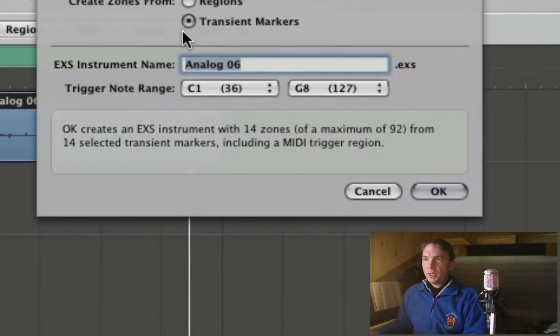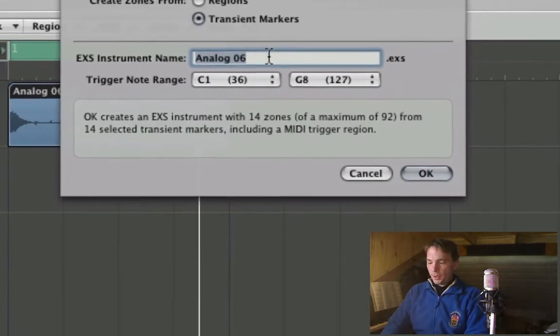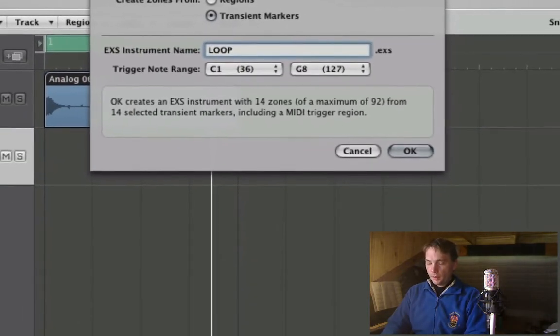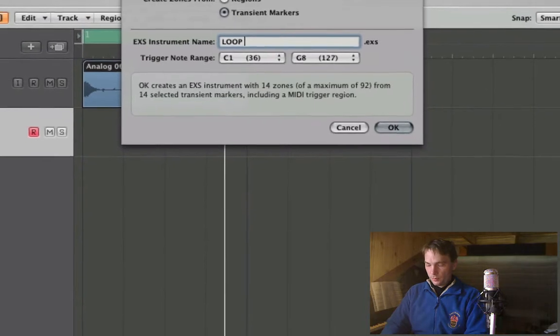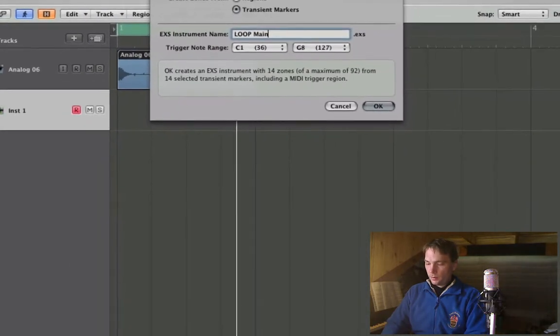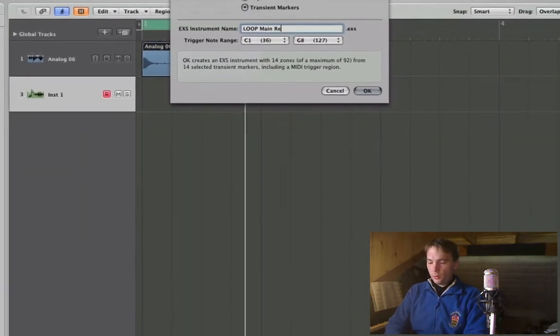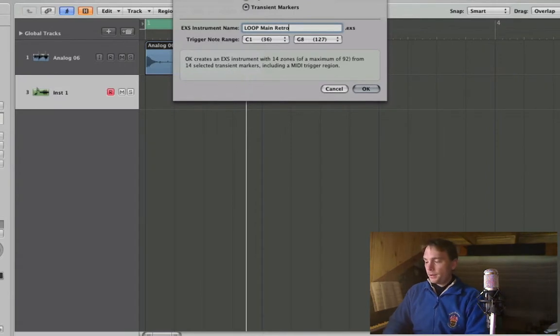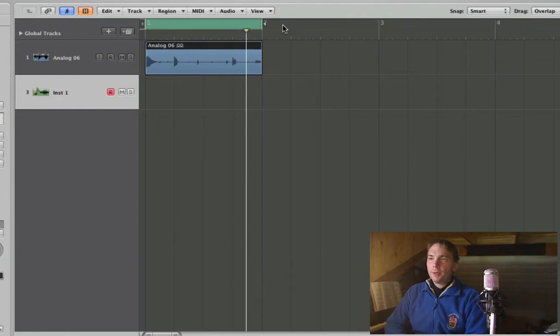Right, so that's what we keep clicked for the moment, and we're going to call it something like loop main retro. Now if we hit OK, we get Logic's machine clicking, and we hope that Logic will do its magic.